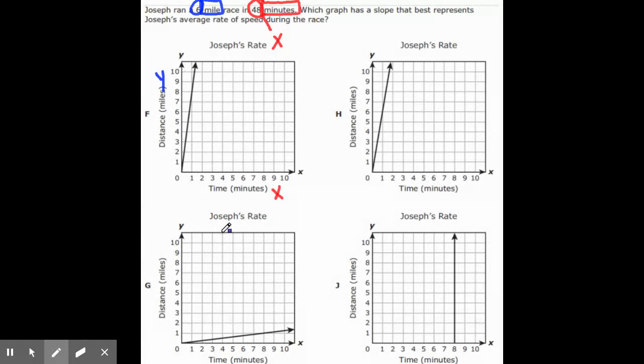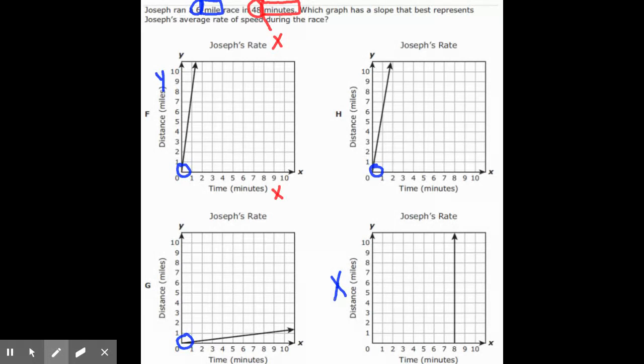All right, so looking at our graphs, 3 out of the 4 graphs represent proportional relationships, and we can tell that fairly easily because they do all pass through the origin. Remember, a proportional graph would start at the origin. Non-proportional has a y-intercept other than 0. All right, so based on that information alone, let's go ahead and eliminate answer choice J.